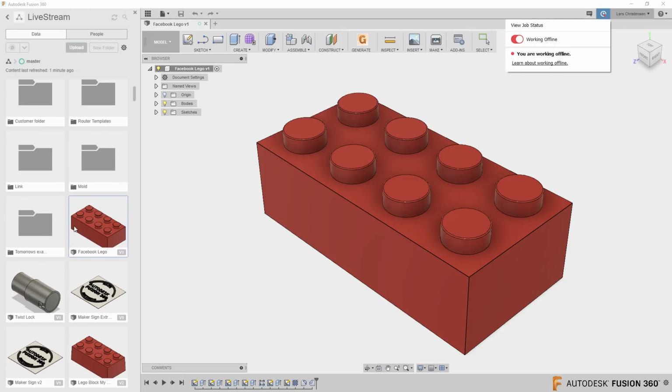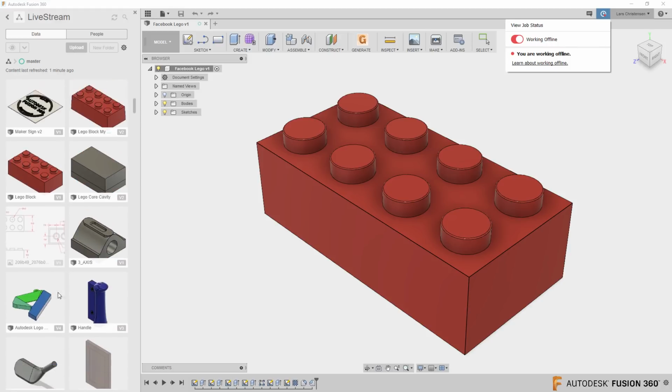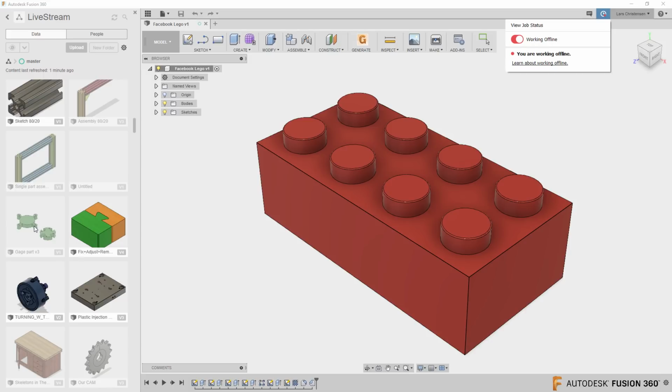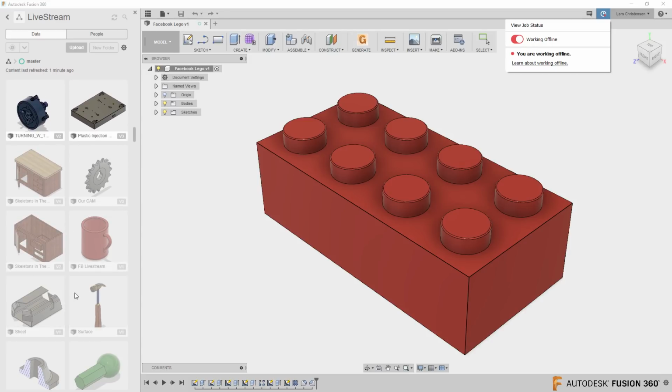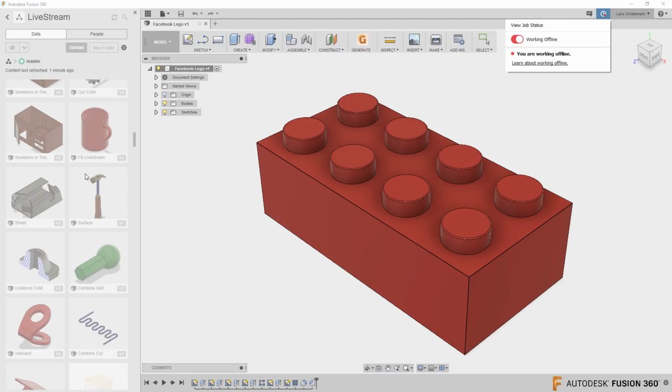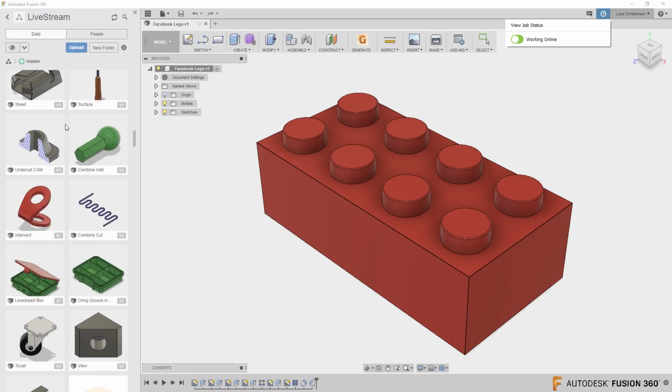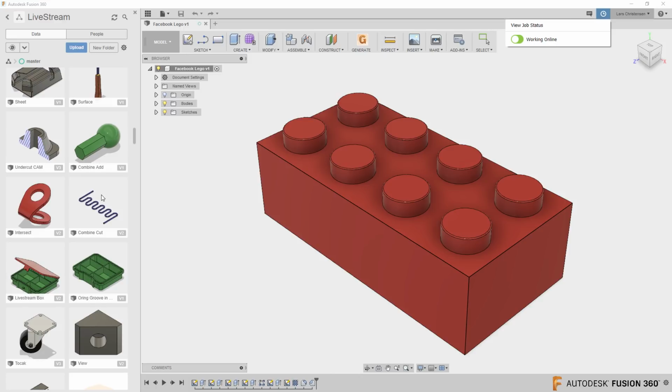One way to show you how that looks is if I go offline, you will see here that things over in my data panel look pretty normal. But if I start scrolling down, you will see some of these parts here are actually grayed out. Some of them are not, but these are grayed out. These are parts that it has been over 15 days since I have had them open in the software. So these have been cached out. Now, as soon as I go back online, these will clear up because now I can access them again.